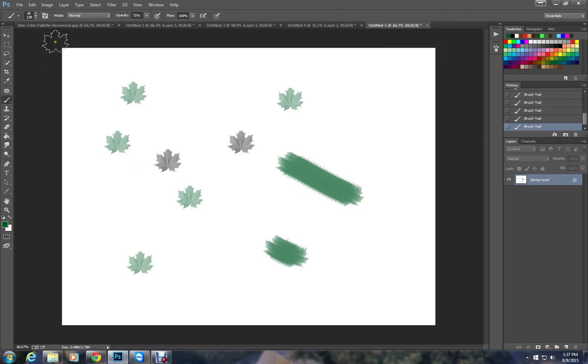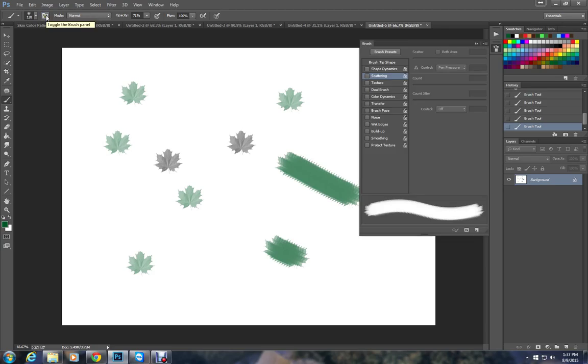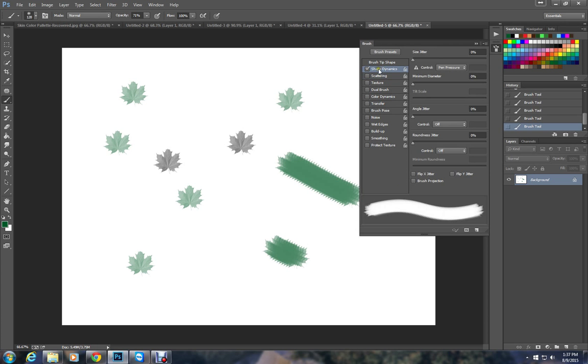Now let me show you something else that's really cool with this. Just to the right of that is your brush presets. You can do all kinds of things with this brush you just made. Shape dynamics.